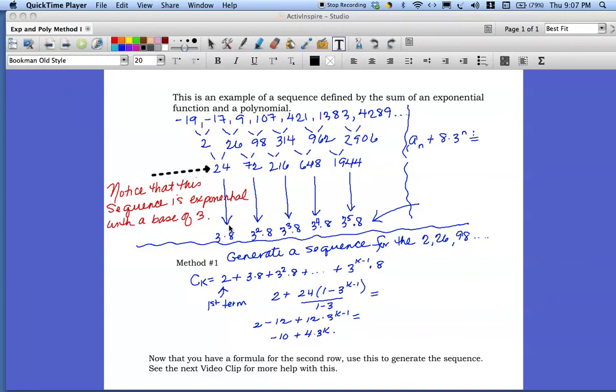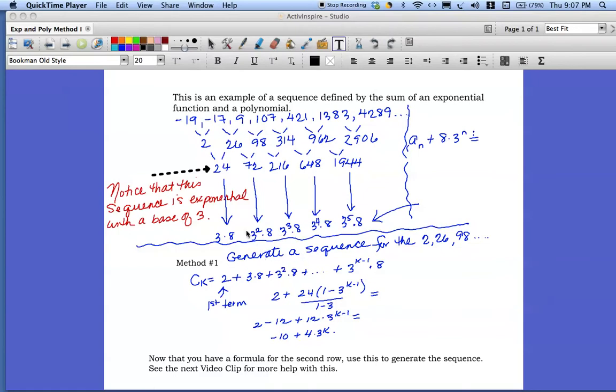And then you think about, well, how would I generate these terms? And because 3 is the common ratio, that means that 3 is the base. Right, and then, okay, what times 3 is 24? That means it's 8 times 3, and then multiply that by 3, and that by 3, etc.